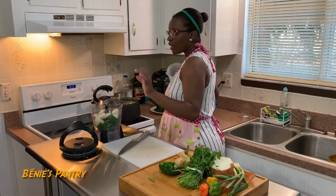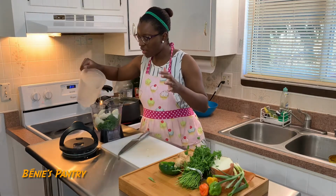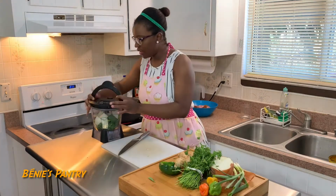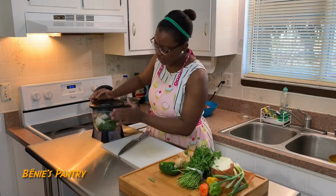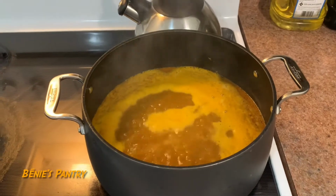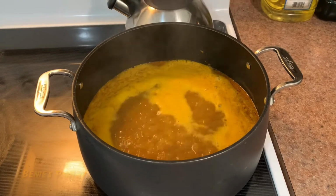Add a little bit of water. Adding water to your mixer helps it when it's mixing. Just a little bit of water. It helps when you're mixing, and sometimes the ingredients stick around the container, so it kind of helps to bring it down. So the cream started boiling, and we're going to set our timer for 30 minutes.